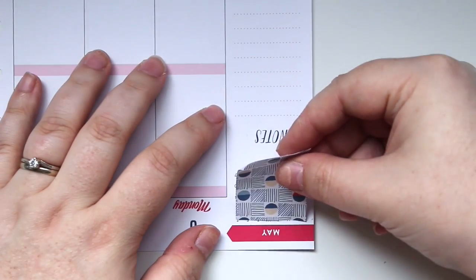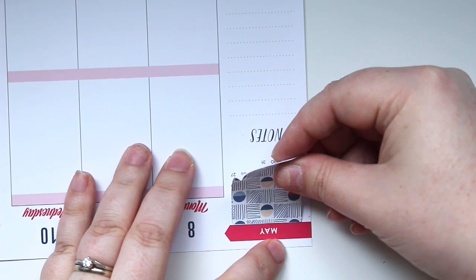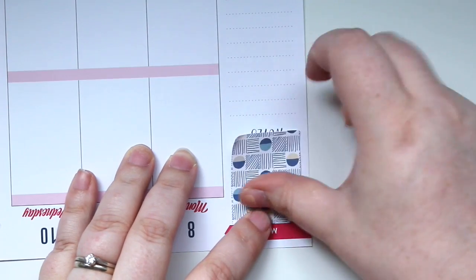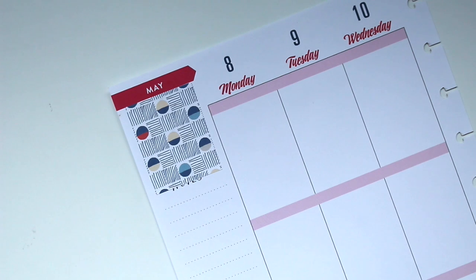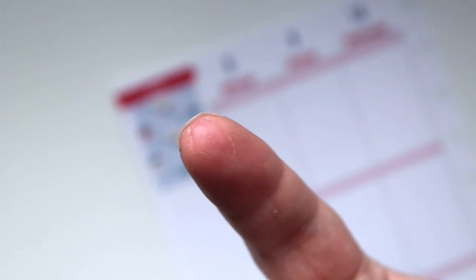I'm just going to turn it around here so I can see. So yeah, about Plan With Me's. I have been a little MIA for a couple of reasons. One, the main driver was that I actually sliced my finger open. You don't have to look for the next little bit, but you can kind of see, it looks really good now, so don't be grossed out.